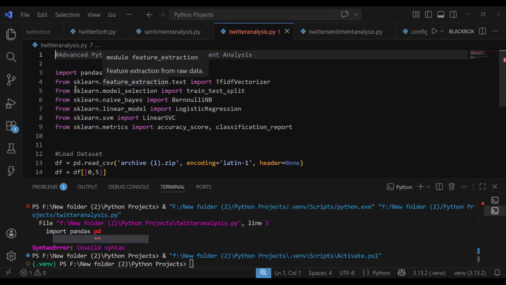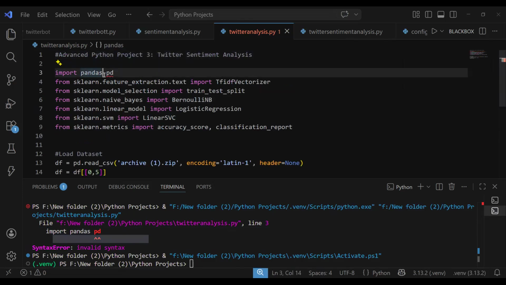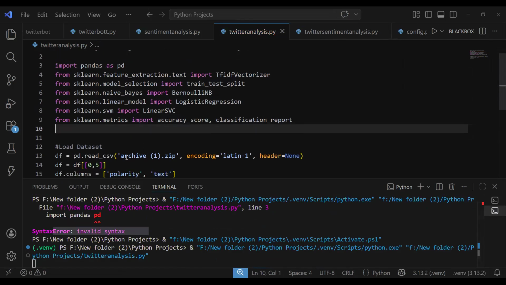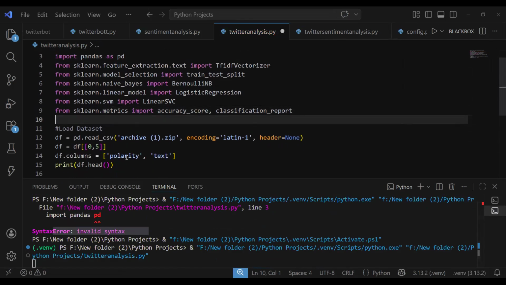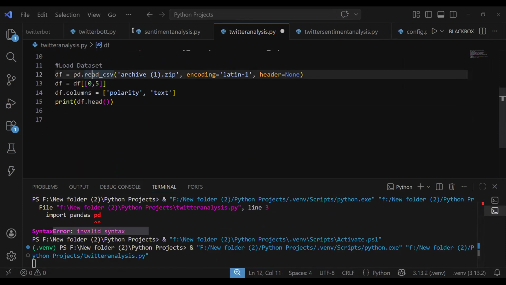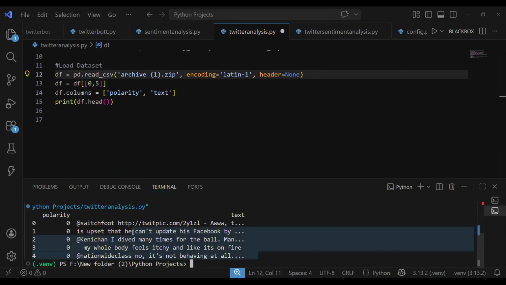It's saying import pandas PD, so it should be as pd. That's why it's giving us an error. All right, save and now run it. And here it is.